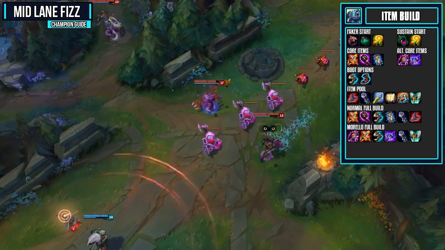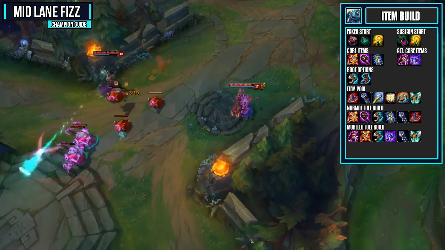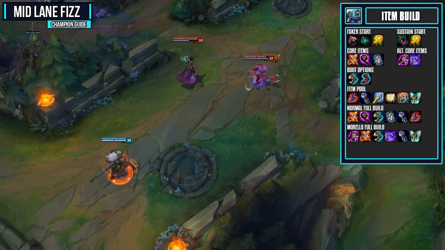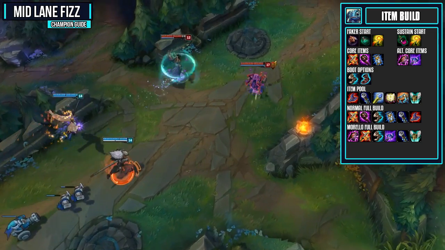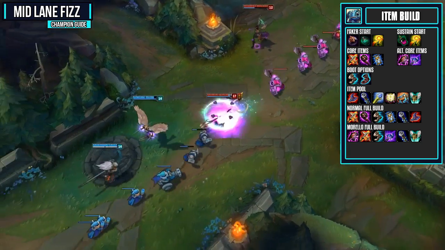Now, sometimes we may need to get a Morellonomicon. I like to avoid this as much as possible, but if we're against something like a Swain and a Mundo, you really don't have an option. If I'm really snowballing, then sometimes I'll get the Luden's Echo as well, especially if I start roaming, because that movement speed and increased damage is fantastic on Fizz. For our boots, we then have Sorcerer's Shoes, which are definitely my favorite, and Ionian Boots if we do need 10% CDR.